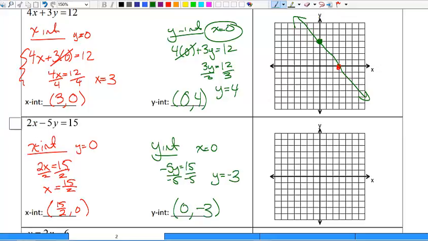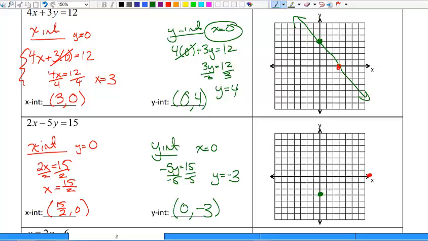I'm going to erase this because you actually didn't scribble it. You just put your pencil over it. So 15 halves is actually 7.5 because 2 fits into 15 7 whole times with 1 left over. So 1, 2, 3, 4, 5, 6, 7.5 will be right about there. 0 comma negative 3 is going to be 1, 2, 3.